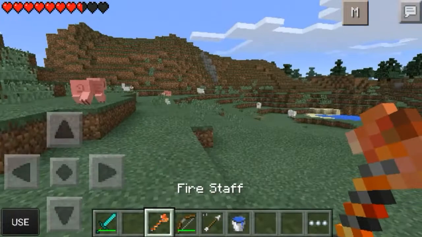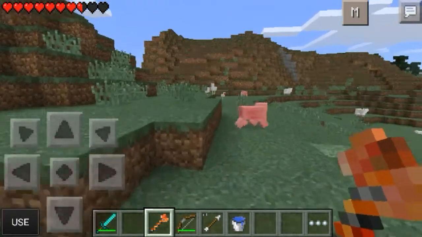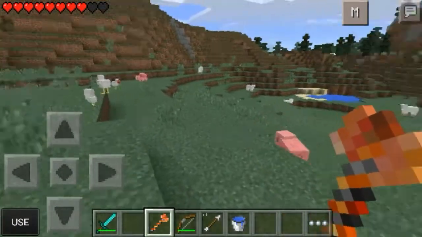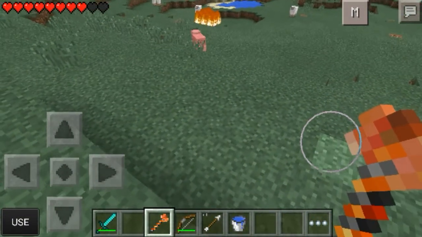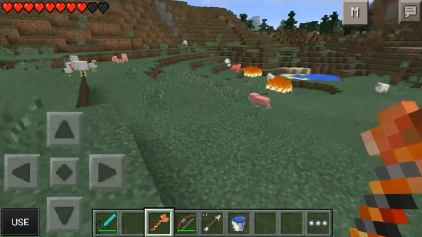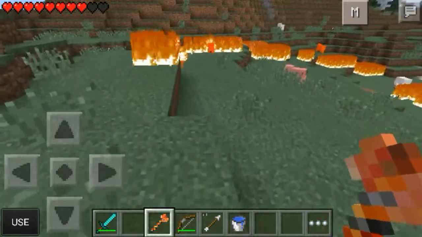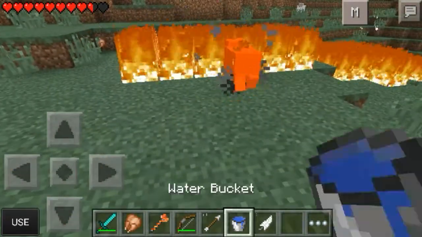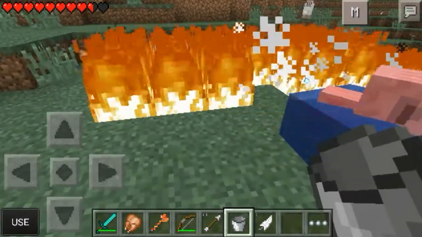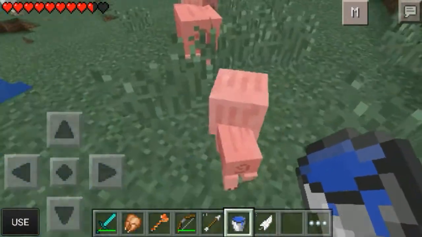Oops, I forgot about this fire staff. What it does is, when you see the use button on the bottom left, when you use that, you can... No, I'm sorry. I didn't mean to hit you. There you go. Look at that. Die, sheep! Die, animals! Oh my gosh, the poor pig! Don't die! No, it's too late. Hey, the pig survived! Yay, little piggy survived.